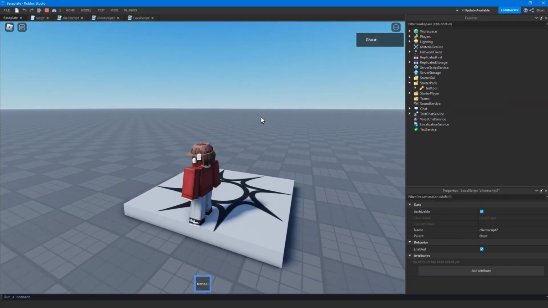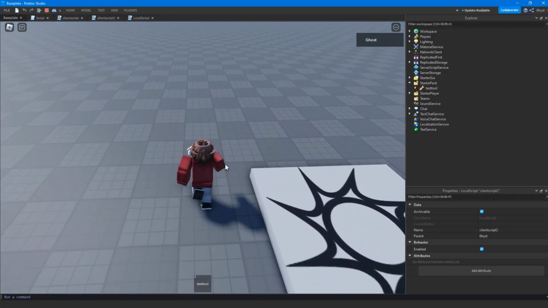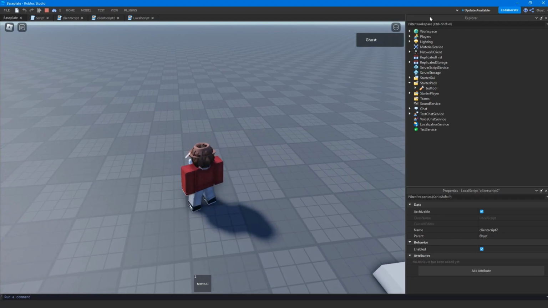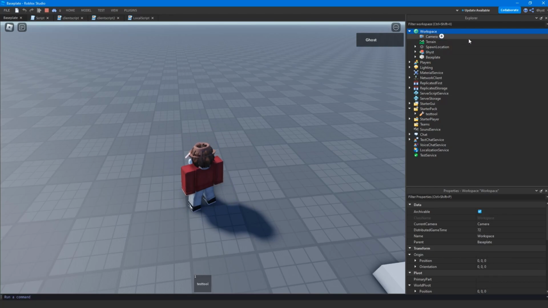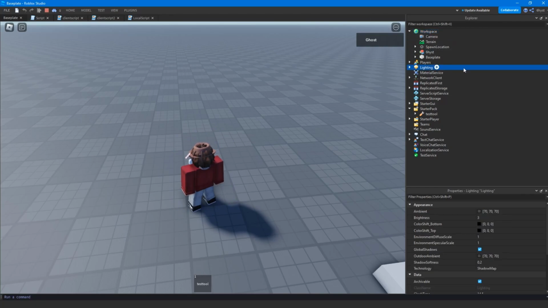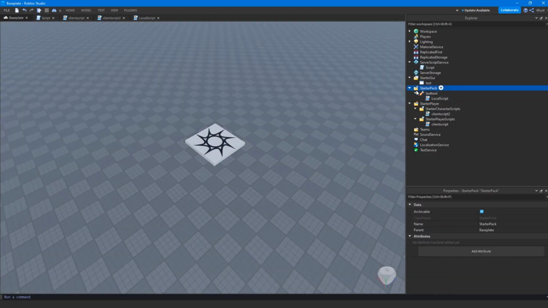So the way local scripts work is they belong to a specific player, and they'll only run if they belong to a player, right? Something to take note of is that there's only one workspace per server, right? There's only one Lighting per server, only one ServerScriptService, one ServerStorage. I don't know about ReplicatedFirst and ReplicatedStorage. I was gonna look that up before I started recording, but I forgot. But it's not too important. You can look it up on your own if you want.